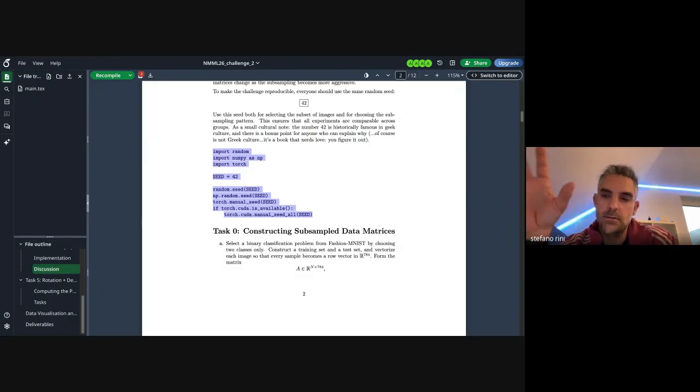Let me try to make this a little bit clearer. Let's say that you are with your teammates, and you are trying to see some specific behavior of the accuracy with respect to some sort of operation, and this operation involves some random sampling. If you don't fix the seed, you will not be able to reproduce this certain behavior reliably, because every time that you turn on the computer, the random operation will change.